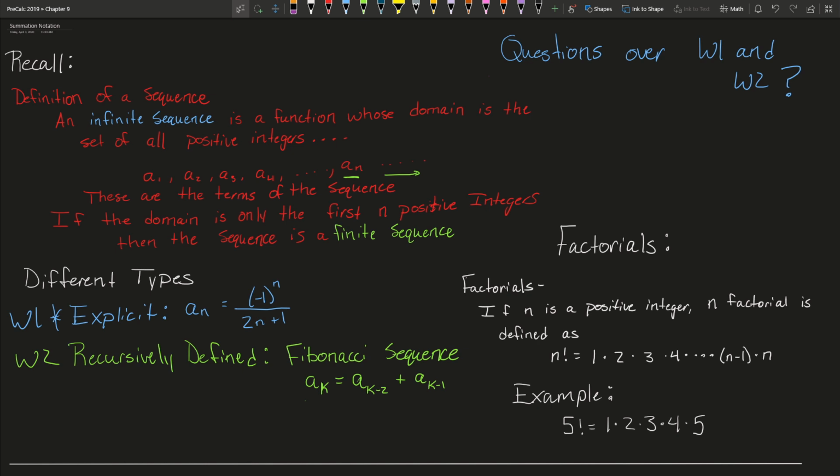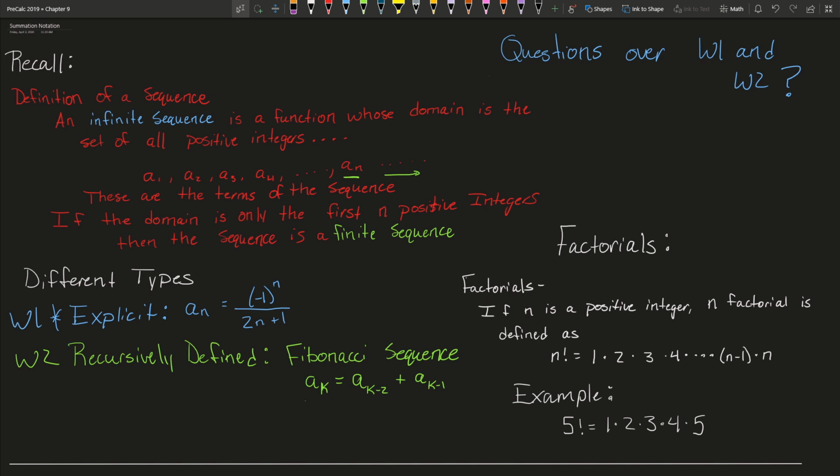Okay. So back to last week, definition of a sequence. A sequence is any series of numbers, any order of numbers that have a specific pattern and can be ordered 1, 2, 3, 4, and so on. There are 2 different types of sequences. They're infinite and they're finite. An infinite sequence doesn't end, right? So you can go first term, second term, third term, but it does not stop. It keeps going on. And a finite sequence stops at some point.